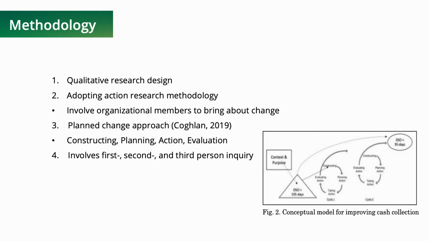In this study, I used a qualitative research design. More particularly, I adopted an action research methodology because my primary intent was to involve the organization members in bringing about change. This study leveraged a planned change approach, which involves a continuous interaction between constructing, planning, taking action, and evaluation in order to move change through a system. The framework is illustrated in Figure 2, whereby it is anticipated that 2 cycles are to be executed to be able to effect change. Throughout these cycles, the first, second, and third person inquiry approach were observed.